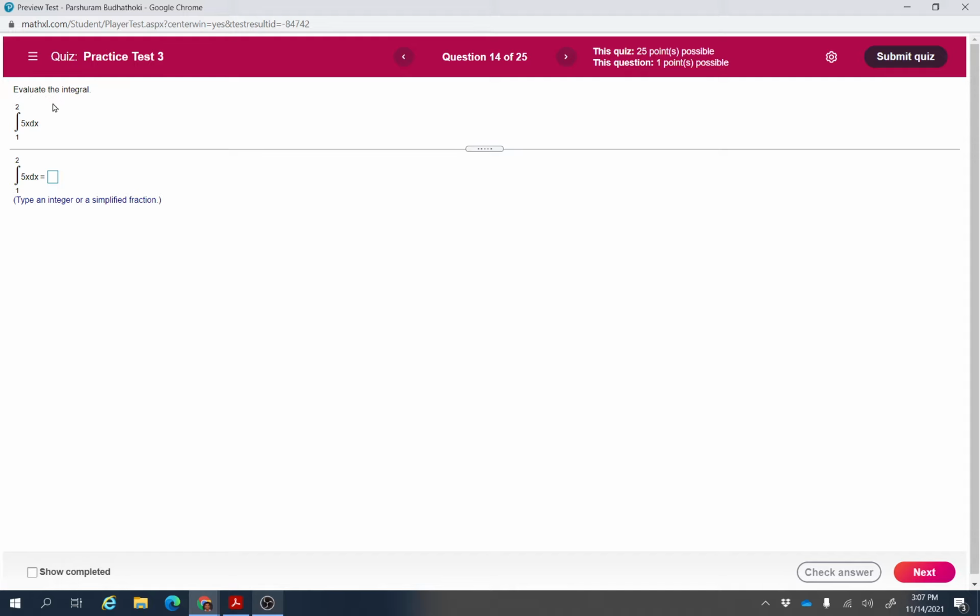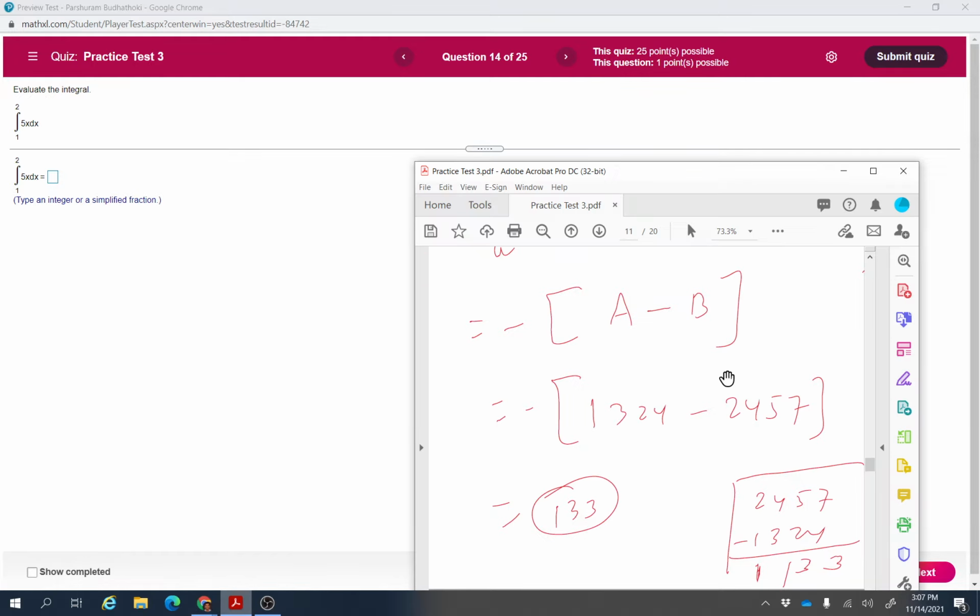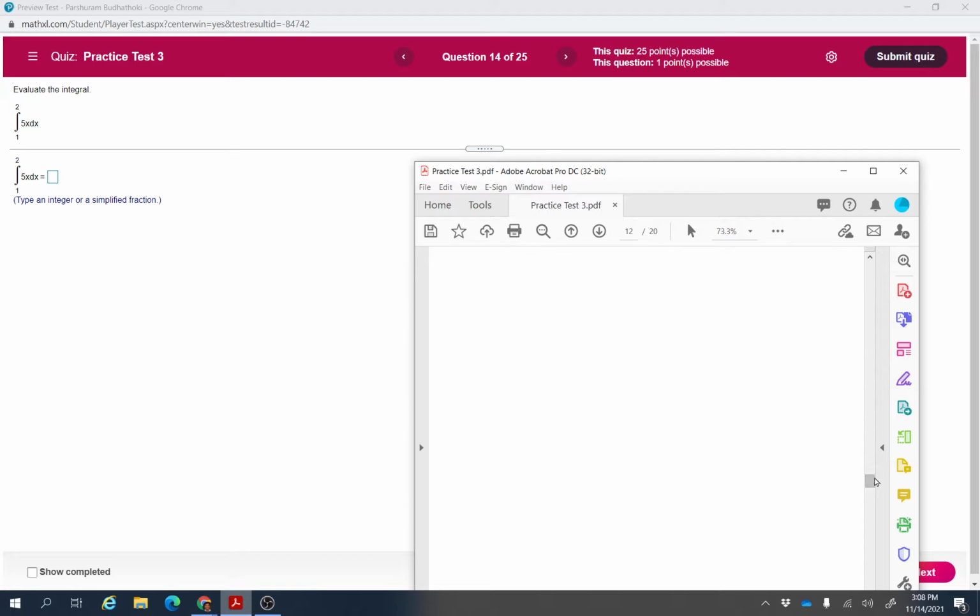This is evaluate the definite integral. So we can use the fundamental theorem here. I'm going to do just one problem and then skip the similar kind of problems. Remember, the integration of f prime x dx from a to b is f of b minus f of a. As you can see, this f is the antiderivative of f prime. So after finding the antiderivative, you have to find the value of that function f at b and subtract the value of the function at a. In this particular problem 14, the antiderivative of 5x, capital F of x, is 5x squared divided by 2, using the power rule.